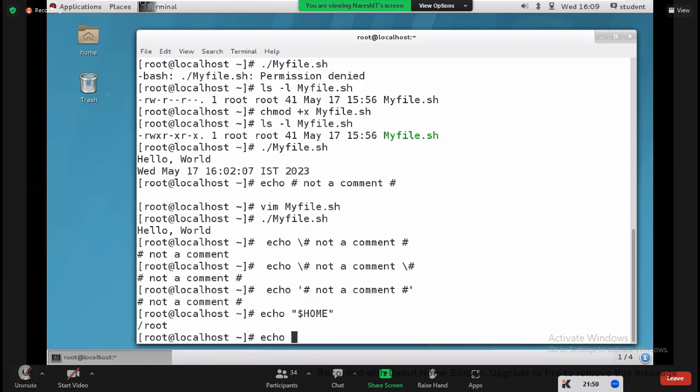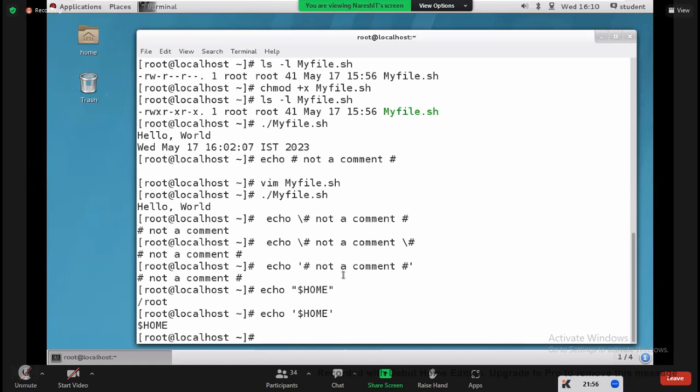Then if you provide it like this, what will happen? $HOME. Got it, guys? So I hope you're clear. Echo $HOME. Single quote, double quote. Single quote, it will consider this as one string value. Double quote, it will print the variable value.